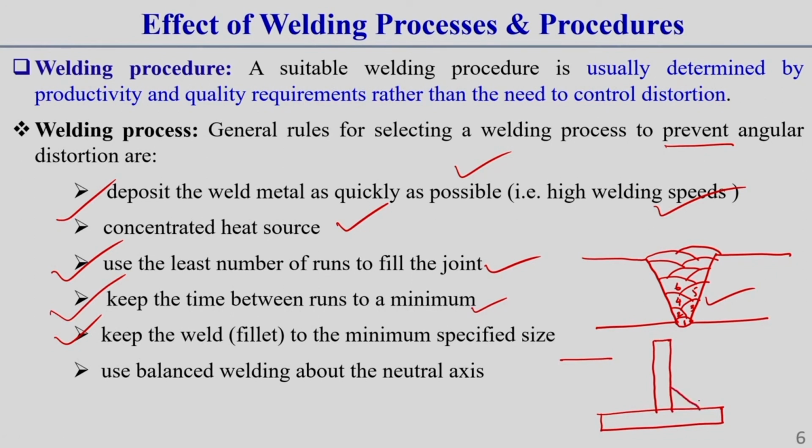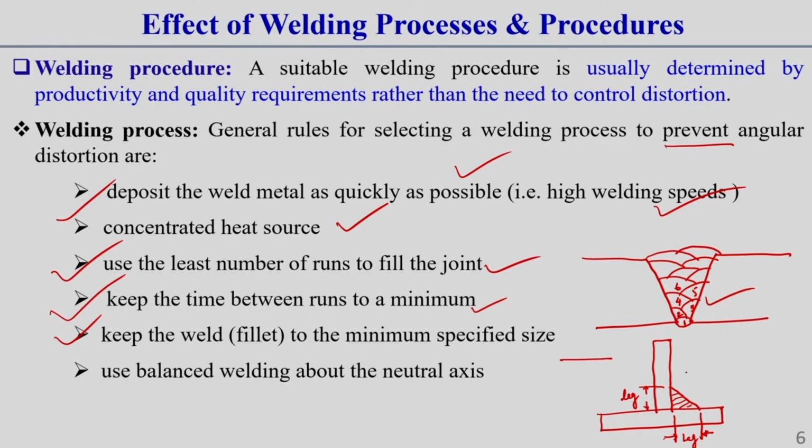Now, the distance from this to this is generally called the leg length, and this is also another leg length. Depending upon the size of the leg length, generally the welding size is defined. This you should keep in mind. So, what happens, the higher the leg length or the higher the size of the welding, the higher will be the volume of material expansion and contraction, and the higher will be the chance of distortion.